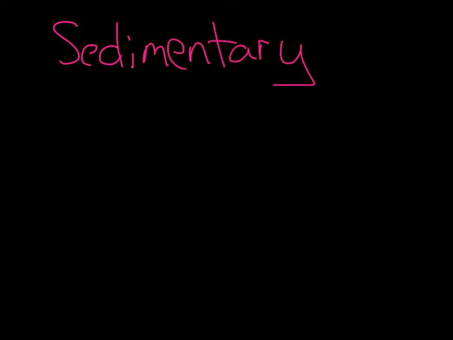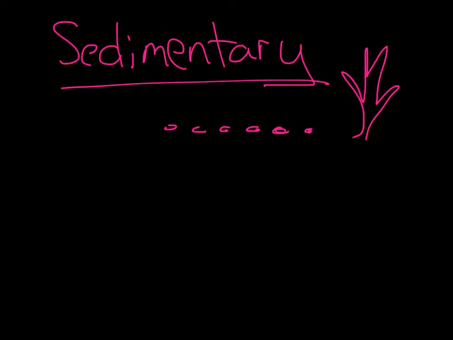All right, the next section is on sedimentary rock. We're going to give that bright pink just for the heck of it. Sedimentary rock takes its meaning from the word sediment, which is something that settles. So this is where you've got loose pieces of rocks and minerals, as well as plants and animals. I'm not going to draw that. All of that can become a part of a sedimentary rock.